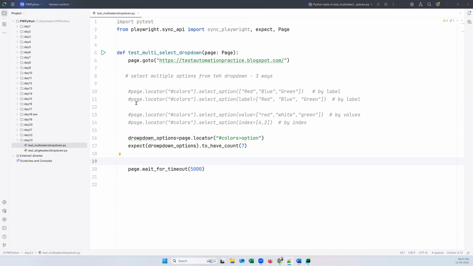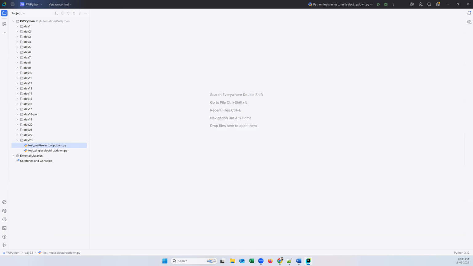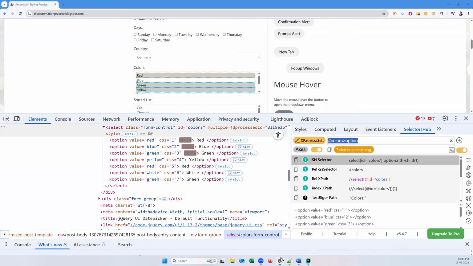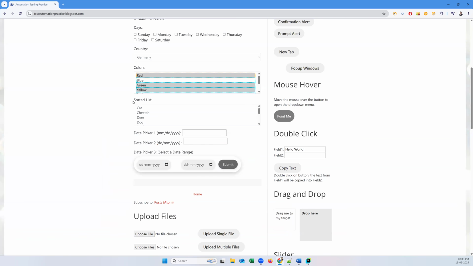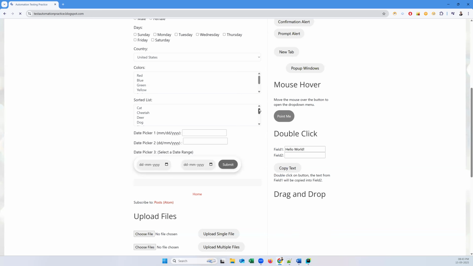Okay, so now let me show you few things. Interview point of view, a few things are important. Sometimes we should also check the options are in sorted or unsorted order. So if I look at here, sorted list. So in this particular drop down, this is again multi-select drop down. So all these elements in the sorted list, so all the options are arranged in the sorted order, in ascending order.